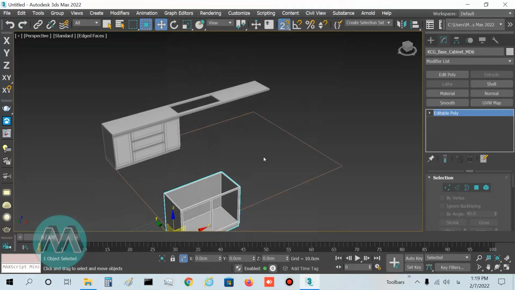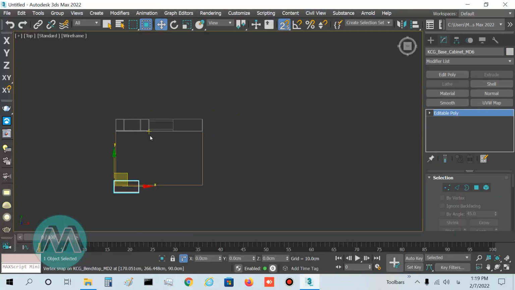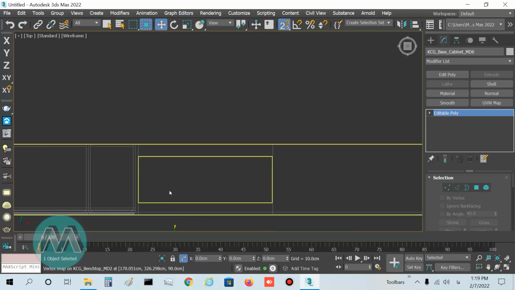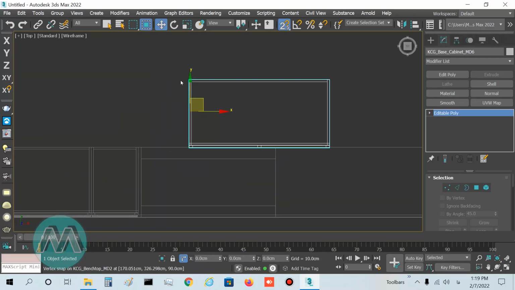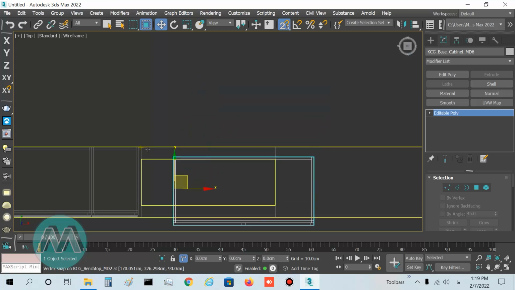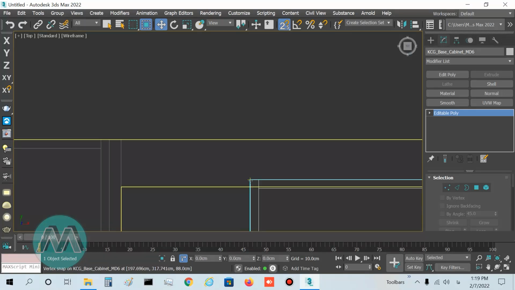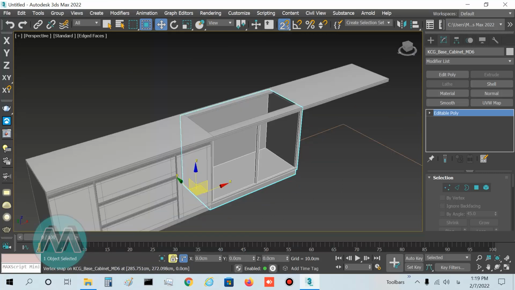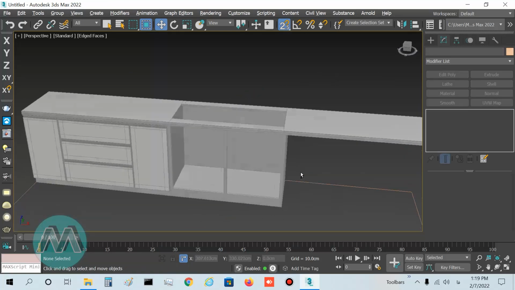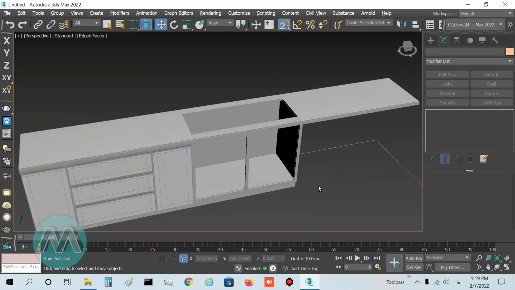So I move it to its position. Be careful in moving the objects to their position. So this is my sink cabinet.